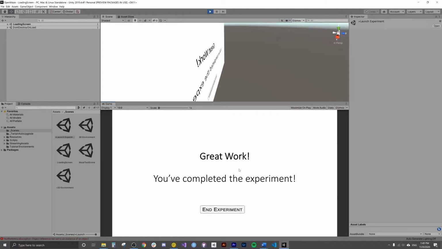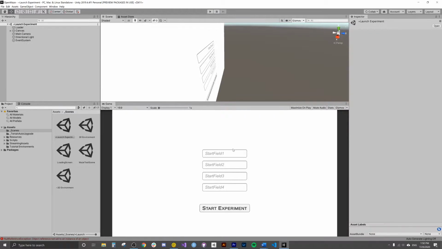Okay, perfect. And you'll see that we have an End the Experiment button on here that has been added. Now, if you're in the Unity editor, this button isn't going to do anything when it's clicked, but take note, this will end the application after we've built it. So I'm just going to go back up and press the play button. Okay, and now we are ready to build our experiment application.